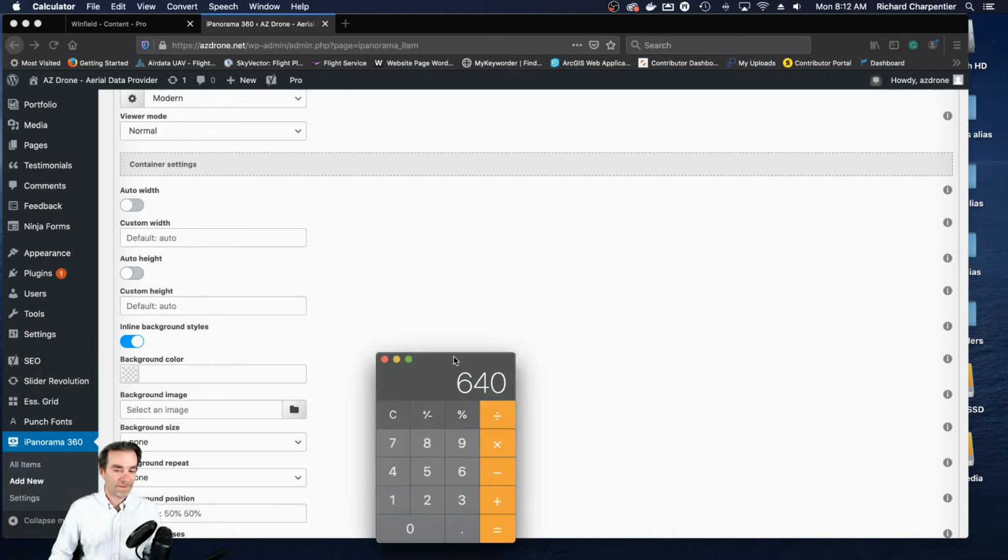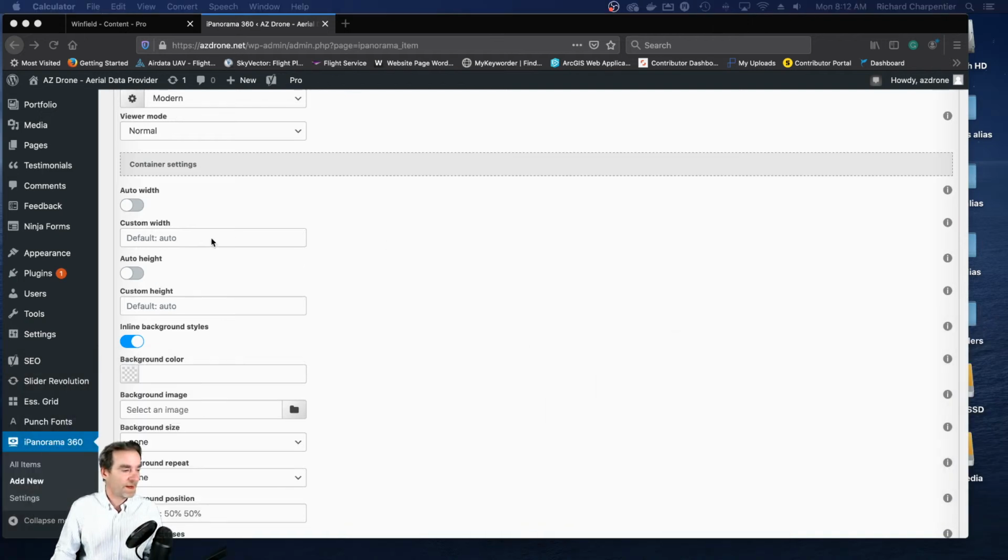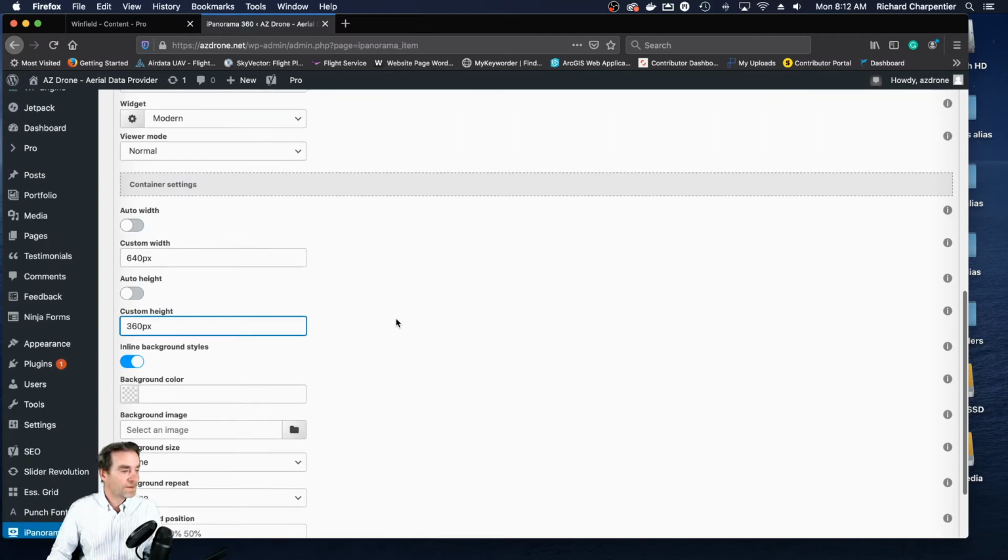So what am I doing? I'm just setting my actual width and height. So we're going to do 640 pixels and clear 1080 divided by 3. 360 pixels here. You'd think I'd remember this today, but it is early in the morning, so there's that. All right, so we've set that one up. Everything else looks good to me.